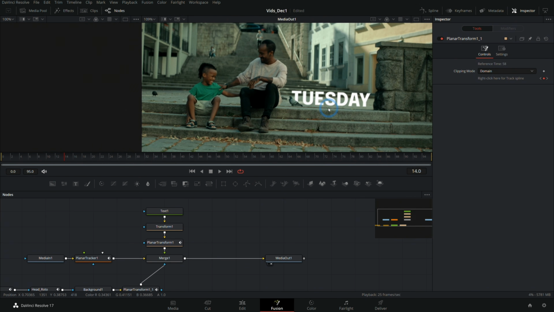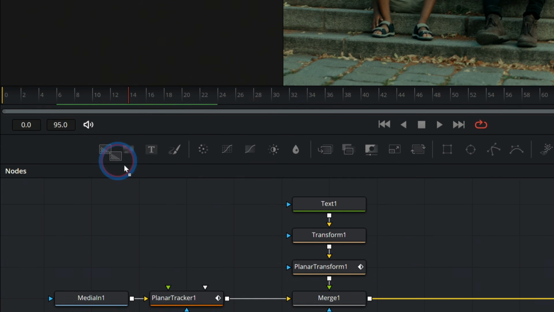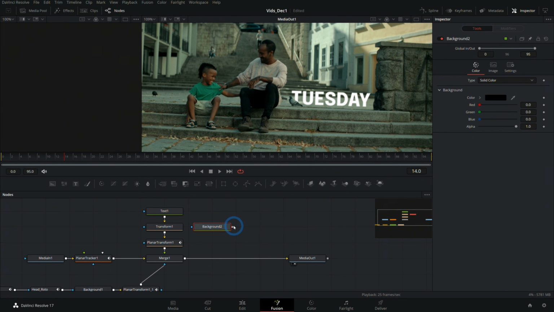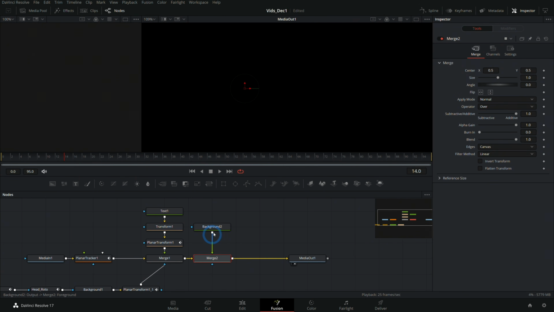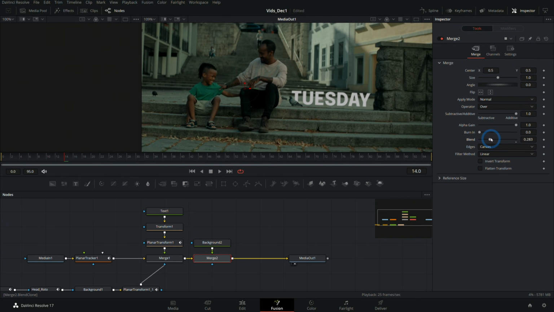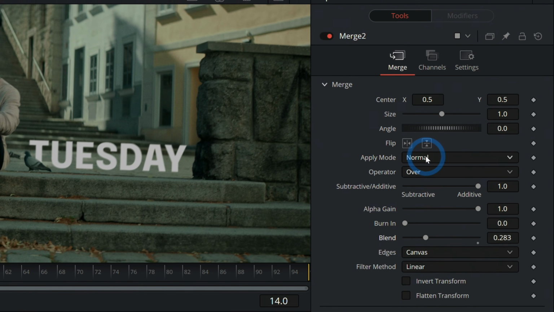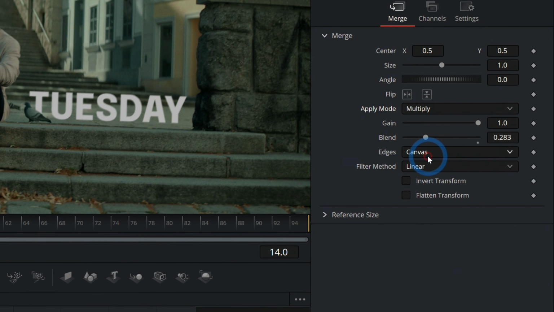Now let's do one more thing to sell this text. Let's add a little bit of a shadow. This is really easy compared to what we have been doing. I'm just going to take a background node and drag this over and merge it over everything. And in our merge node, let's take the blend down a lot and let's make the apply mode multiply.